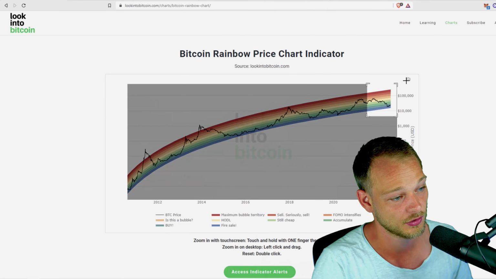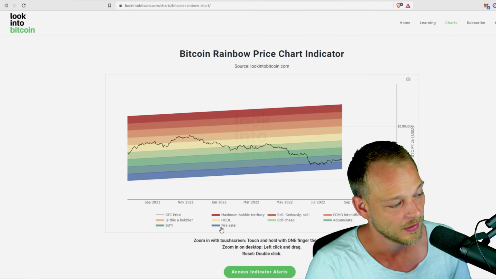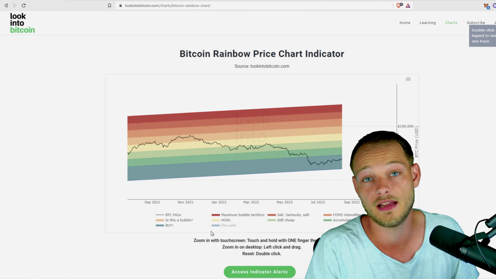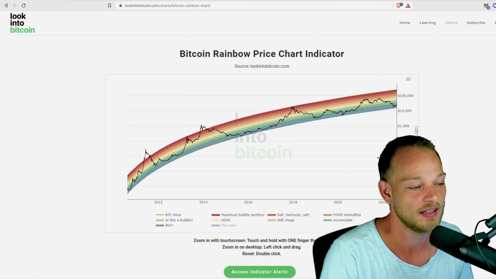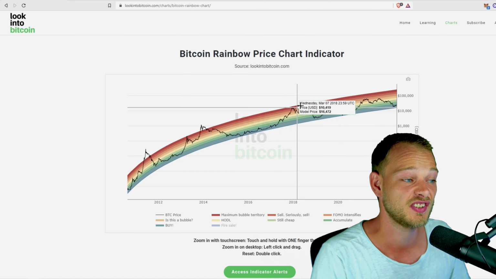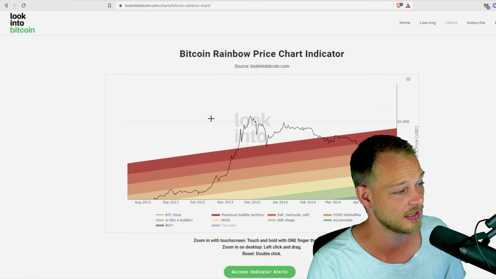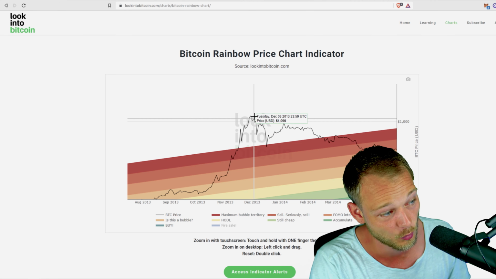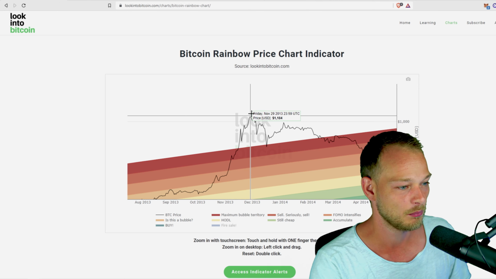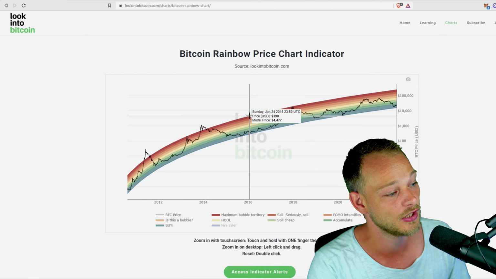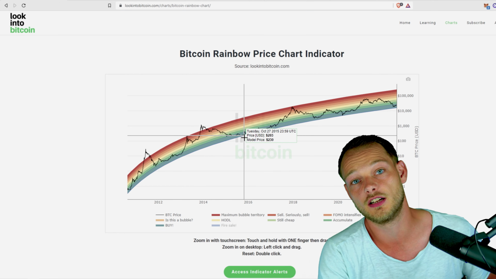So basically, you just zoom in and you'll see right here, oh, we were really at the most fire sale zone that we can ever be, right? So if you haven't bought back here, you might want to ask yourself why, right? If we ever see Bitcoin in the red, it's a good time to sell, and it's not always super accurate because it even went above it, right? So in 2013, we were completely overbought. But if you sold here or if you sold here, doesn't really matter, because at the end of the day, we went back here and it was a good move, right?